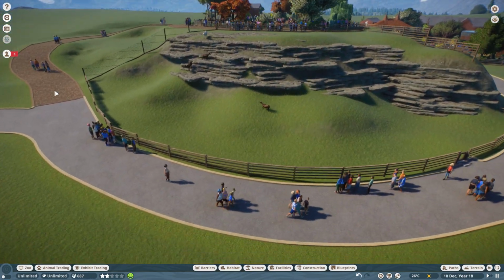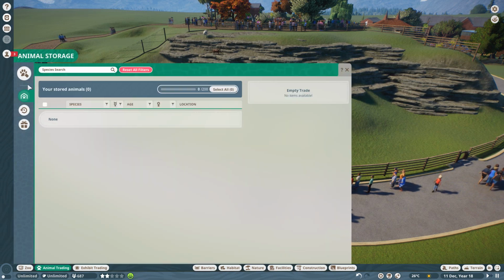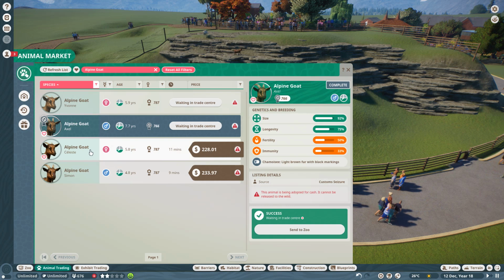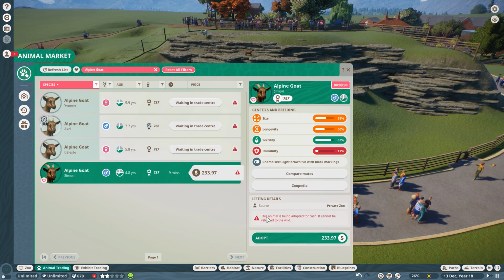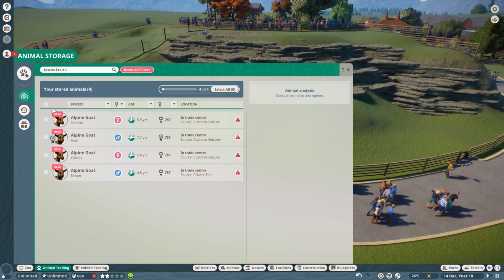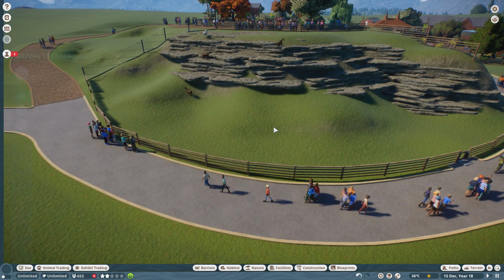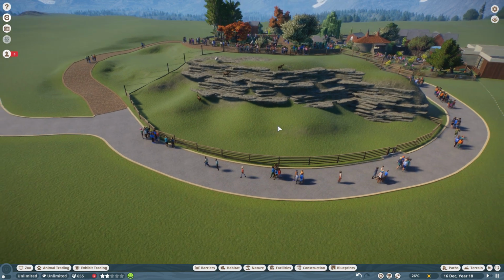So we've got 4 goats. Do you know what? I'm going to get some more because I don't think 4 is quite enough. So I'm going to get Yvonne, I'm going to get Axel, Celeste, and another Simon. I think we've got 2 Simons there. That's fine. Simon 1 and Simon 2. There we go. Let's have some more goats in there.